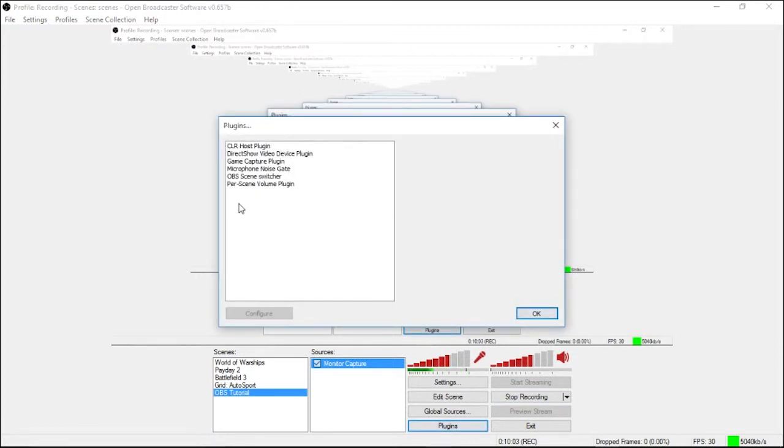Okay, global sources you don't need to worry about. Plugins, however, you can add other plugins to do other stuff. It's really for streamers that have other plugins to do other fancy stuff. For YouTube you don't need to do fancy stuff in your videos, really. It's all to do with the editing on YouTube, and streaming is live.